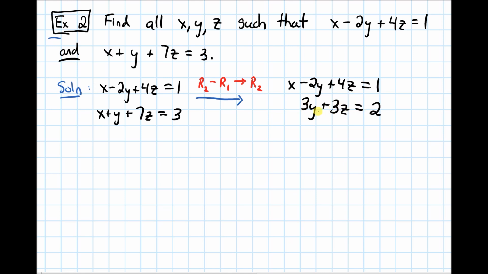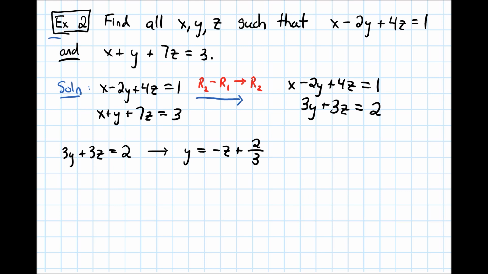And that equation looks the simplest out of the ones that I have so far. So I'm going to focus in on that equation. I got 3y plus 3z equals 2. Now let me try to isolate one of the variables here. It doesn't really matter which one I do, but let's say I isolate the y. If I do that, by moving the 3z over and dividing by 3, I would get y equals negative z plus 2/3. So negative z and plus 2/3. I don't know what y is as a number, y is still in terms of a variable, but I can't really see a way to eliminate the z here. I don't have more information.